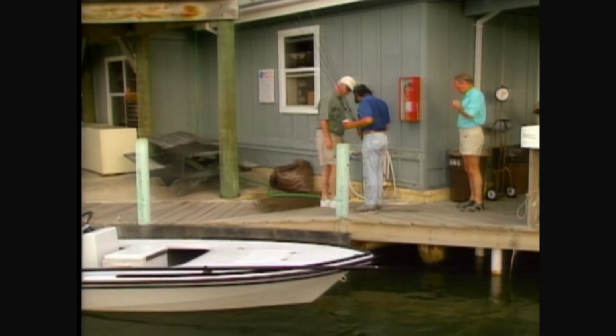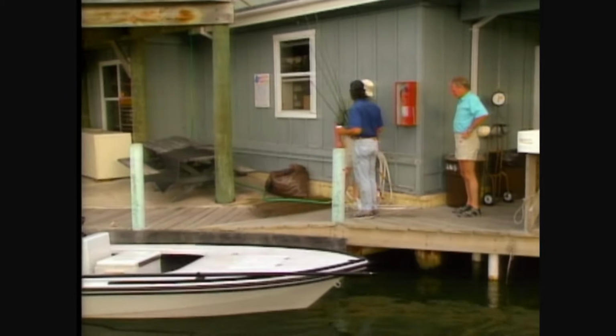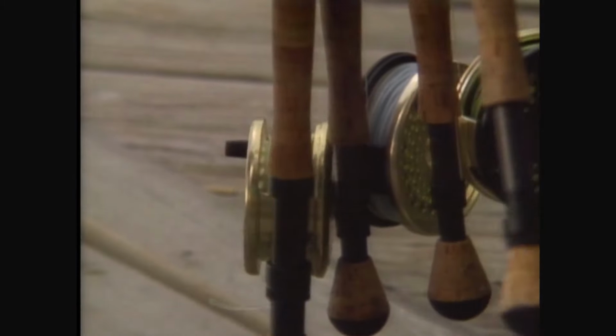Good. I got some rods here for us. I got some fly reels here for us. See that? Yeah, I see that. These will be used to catch tarpon. Go ahead and grab it.